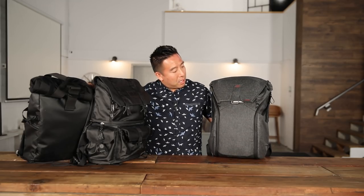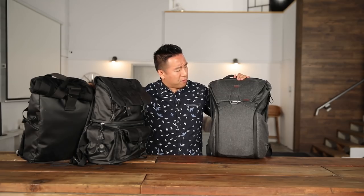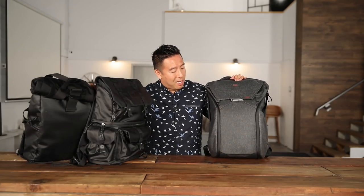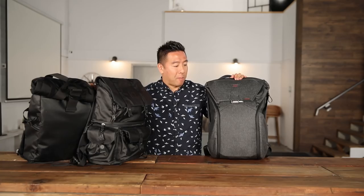My next least favorite is the Peak Design. It was amazing — probably the most popular one on Kickstarter with over a million dollars in backers — and yes it has a waterproof shell and all these cool tech specs. But it just wasn't functional. It might be a great travel bag, which is why it will come back in my travel category, but there are a lot of small things about it that I don't like and that make it less functional as an everyday walk-around backpack.